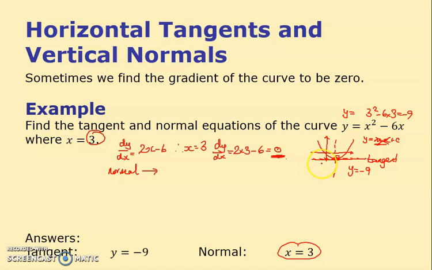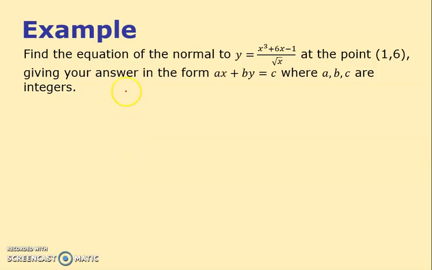It said x was 3, and it basically is a line that goes all the way up and down through this line x equals 3, and that is the equation. So this is my tangent line, and this is my normal line, and which is what I've got there. Good. So in this question it says find the equation of the normal to this line.